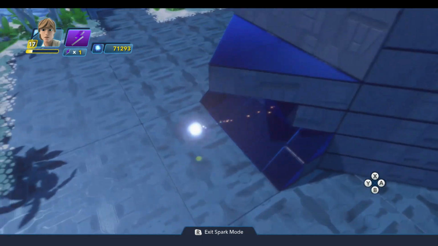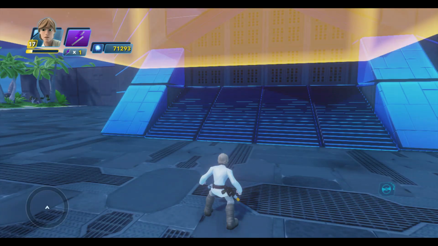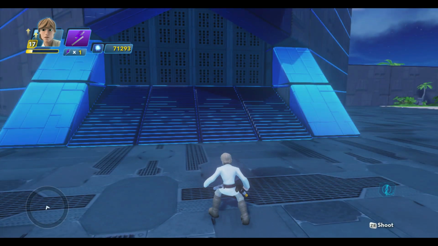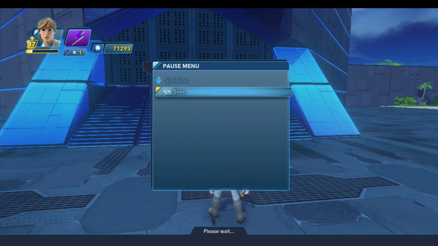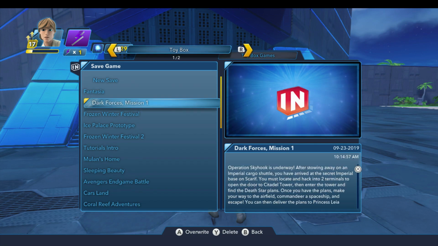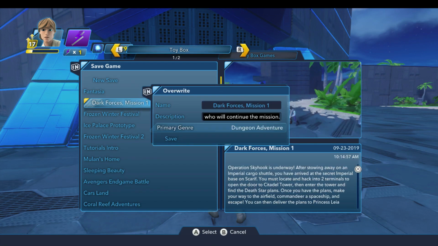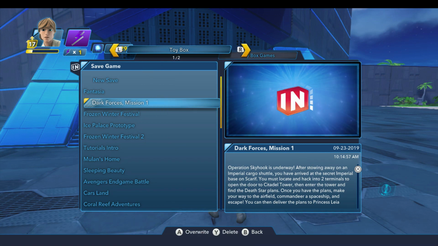And so now we'll come out here, and before we leave this toy box, we need to save our change. Otherwise, we'll lose that door. So I'm going to come over here to save. And we're going to save our Dark Forces mission number 1 file. We want to make sure we save the toy box before we leave it, because if we leave the toy box without saving the changes here, we'll lose those changes.